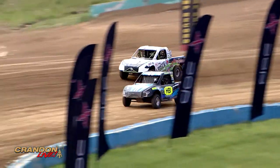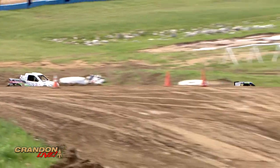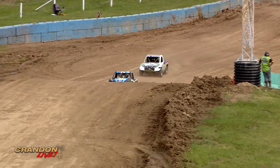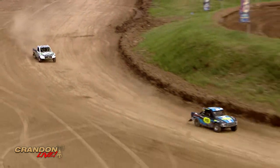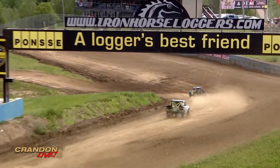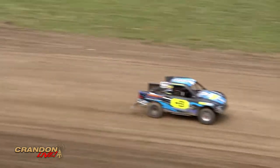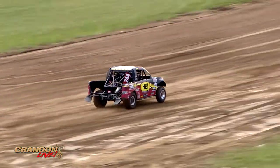Five laps to go this time by. We will have a competition caution at the halfway point. Track really drying nicely everywhere. I can't even say just on the high sections or on the bottom. Everywhere this track has really come together. And I mean, we have some high horsepower coming up. I didn't think yesterday we would have seen much horsepower early in the day because of all the rain. But now today we get to see them in the morning. And I'll tell you what, they're going to fly, Jim, around here.